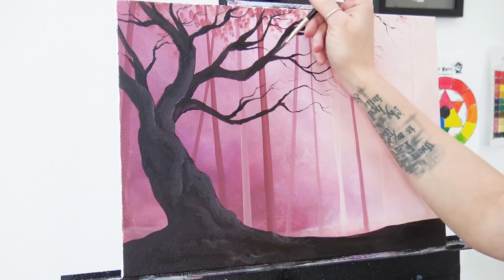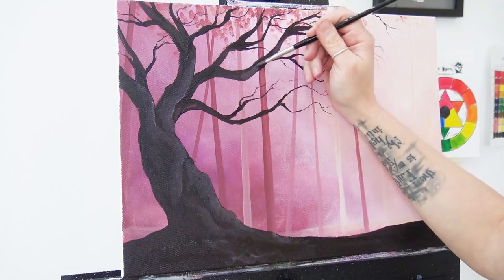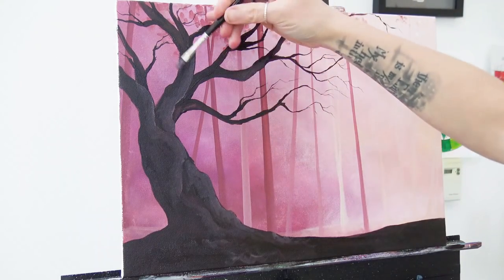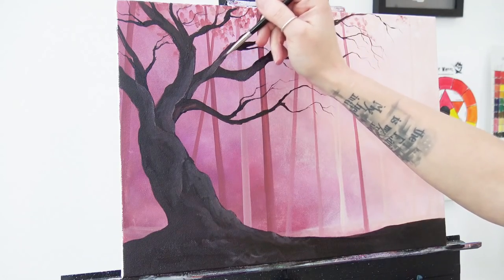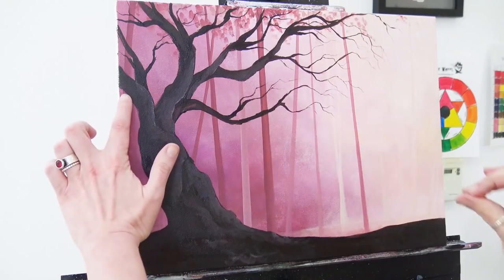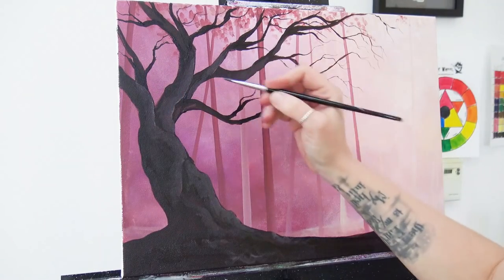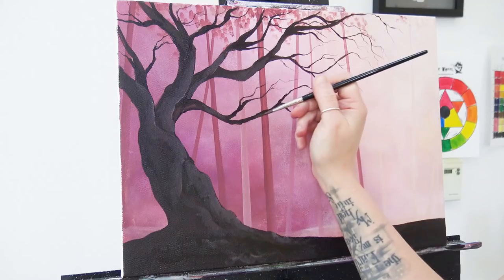So I hit that area. And a little bit right here. But our tree is twisty, so it doesn't have to be real exact. It's just to get an idea. So we come from here, we kind of hit right here on our tree. Maybe that comes up here. Just a decision that I made. And anyway, it hits everything on this side of the tree. It's not hitting over here, right? Because I have to hit this part of the tree first. So I'm really not gonna put any highlights on this back side. I feel like we might have some right there. And probably a bit on the underside here.